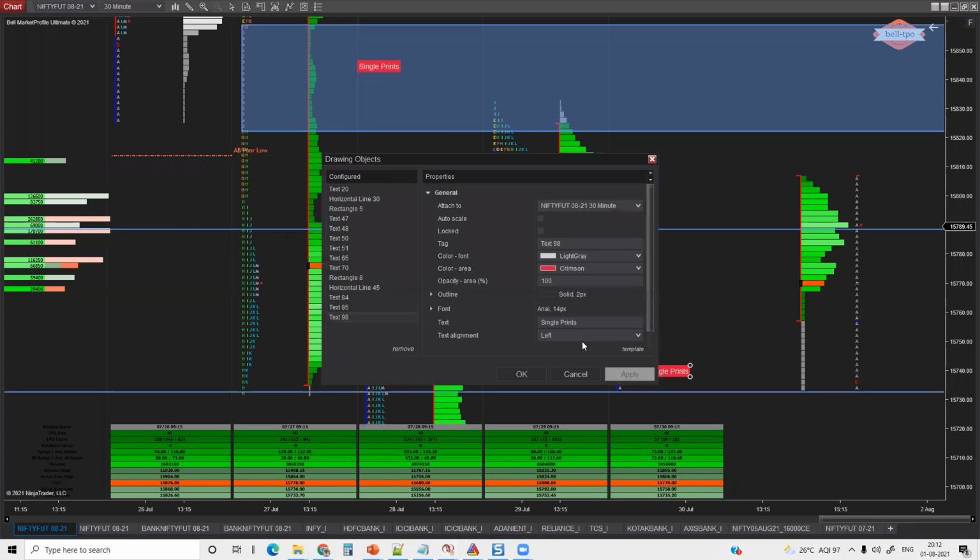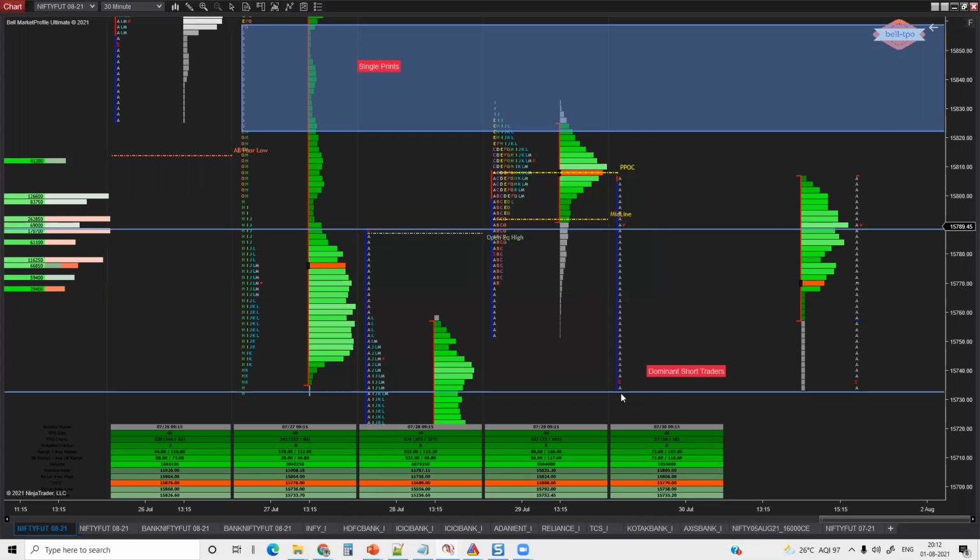But this is a place where dominant traders, what kind of traders? Dominant short-term traders, because dominant short-term traders are the ones who watch such levels. They come and trade around the levels. Precisely, they come and trade around the previous day high, previous day low, or some other highs and lows. The dominant traders are coming and driving the markets here.